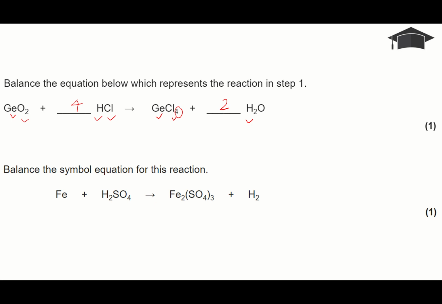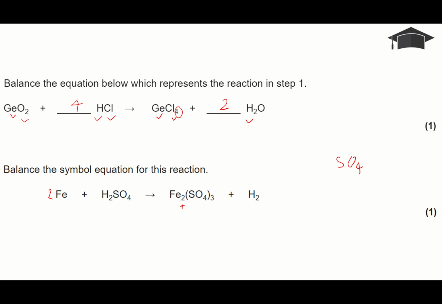A bit more complicated. So the first thing I'm looking at is iron. There's 2 iron atoms here, only 1 here. That's a simple fix. If I put 2 there, that satisfies that. But look at the brackets now. The sulfate ion here, this is the sulfate ion, by the way, it's SO4. Now there's 3 of them, so that means there's 3 sulfur atoms and 12 oxygen atoms. So what can I do with this?